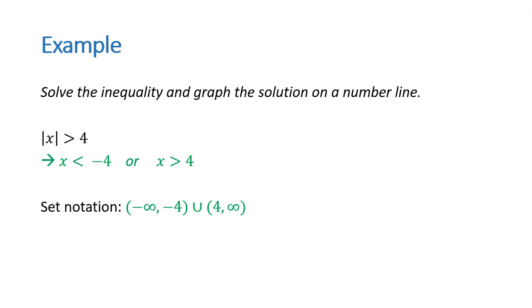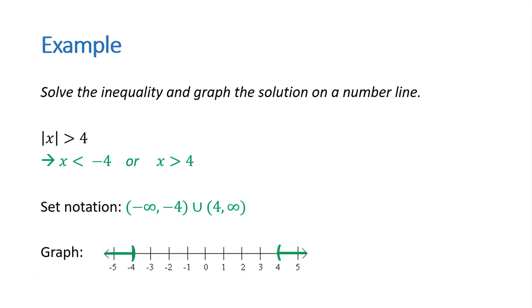Also notice that symbol in the middle between the two intervals. It looks like a U. That's called the union symbol or the join symbol. It's just a nice way of saying we have two separate parts of our answer and we want to take them both as the entire answer. So if we want to combine two intervals together and include both of them, we put this union symbol between them. If we wanted to have 3 intervals in our solution, we could just put 2 big U symbols in between them. So that's our set notation.